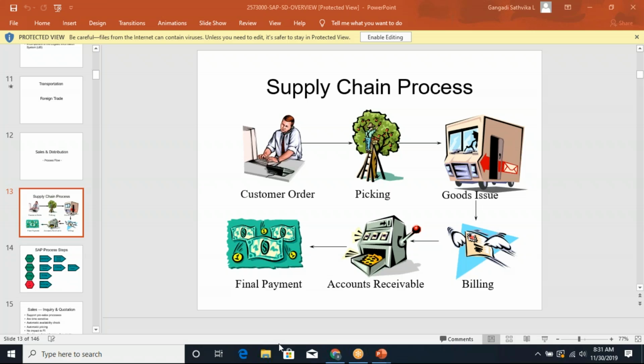Actually, delivery is not the real delivery of the goods. Delivery is the process where you start making things ready for shipping the goods to the customer. That means all the pre-shipping related activities happen in the delivery document.